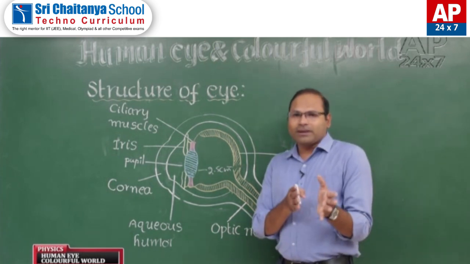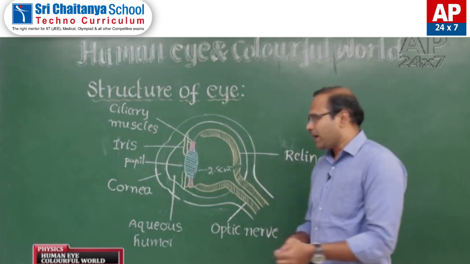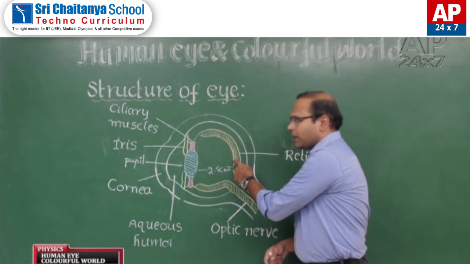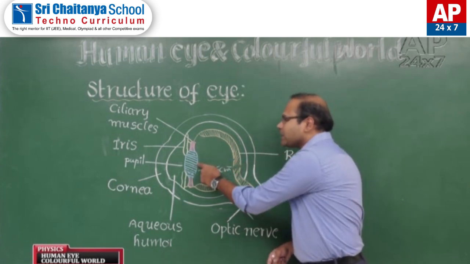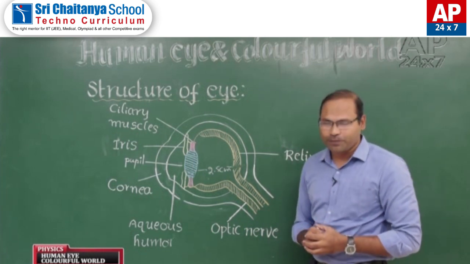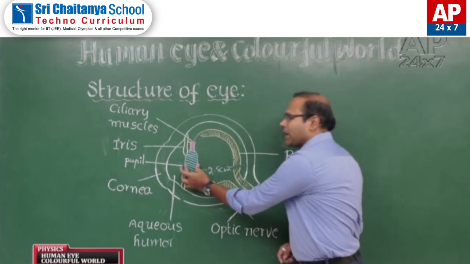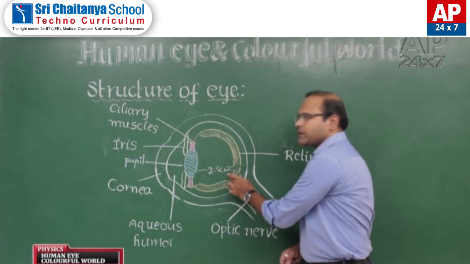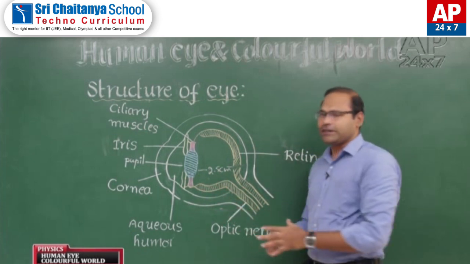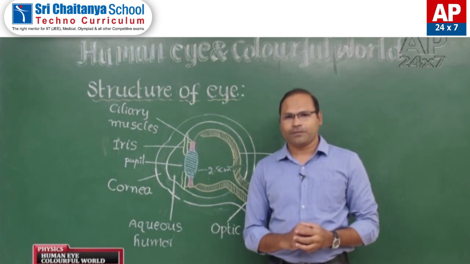And so you can clearly understand here that we are saying the image forms on the retina, and the image distance is also 2.5 centimeters. Is that clear here? Good. The distance between the eye lens and the retina is 2.5 centimeters, and that is nothing but the image distance.